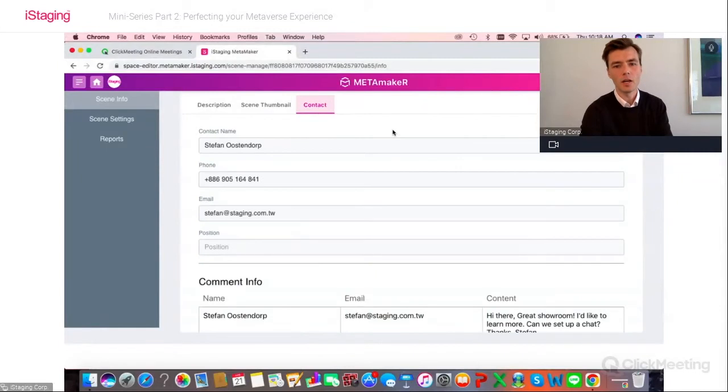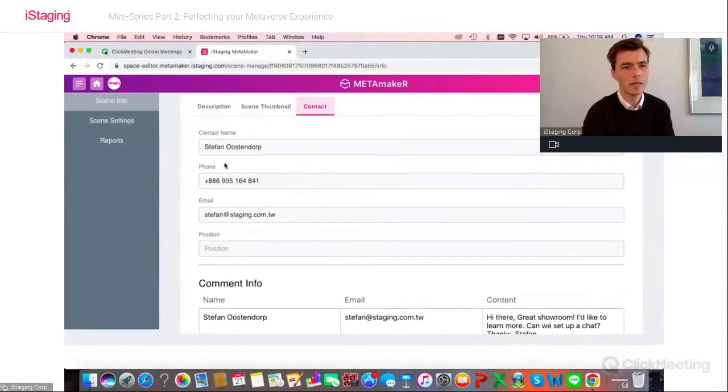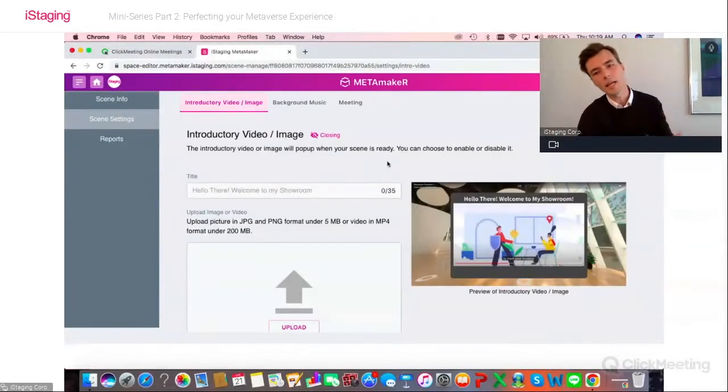And you can upload your contact information that will be available in the bottom right corner of every single scene. And when people actually click on your contact information, they can add a comment that will show here, they can reach out to you, for example, and leave a comment about your METAmakeR scene. Okay, that's scene info.